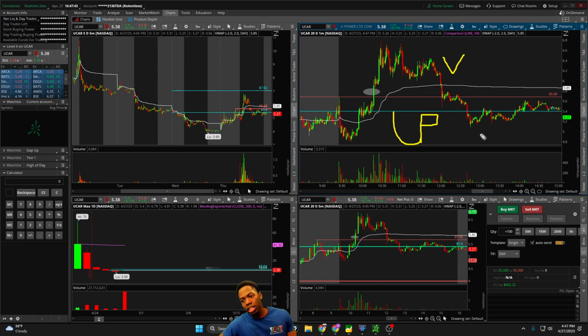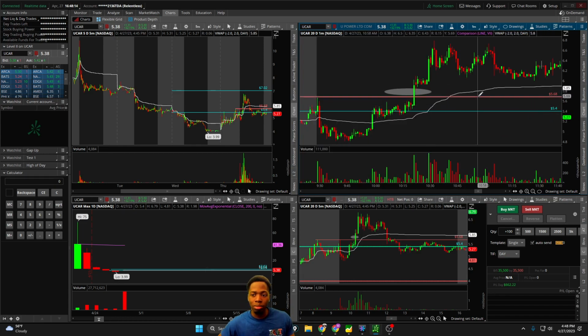Can we then consolidate sideways? And then can we break out again? That's exactly what we're going to get right here. So it sells off. It does this U-shaped red to green. It consolidates sideways. And then out of this flag slash wedge, we break out, flag, breakout. A little bit choppier here, but you guys get the picture, right? So these are the patterns that I know and love and that I teach.